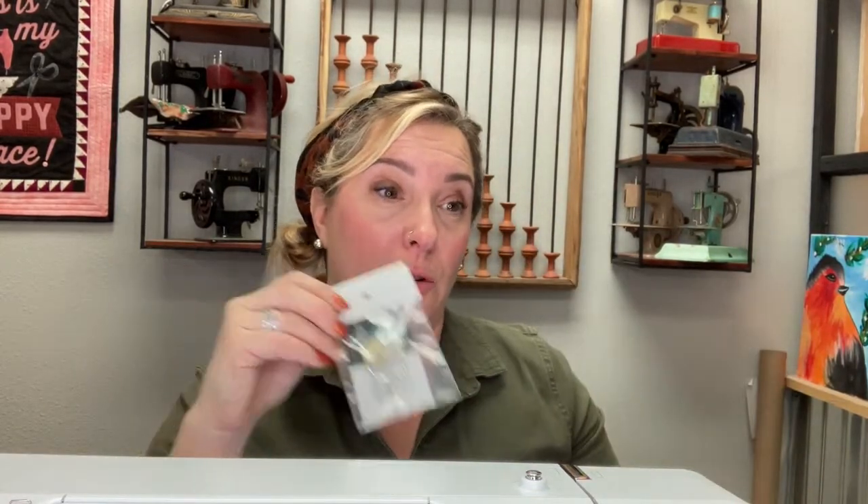This next new product is actually a return of a product. We had these when we first opened the shop and have literally been out of stock for almost a year. These are magnetic glass eyeglass holders - you can pin them on your clothes without actually putting holes in your clothes because they're held by a magnet. You can hold your reading glasses on your apron or blouse without having to wear them on your head. They're all a little different - they have clock faces on them, buttons, and some other pretty details. Because if we're going to wear something on our clothes, we might as well make it pretty.